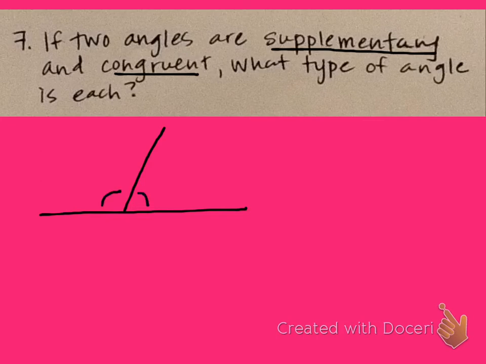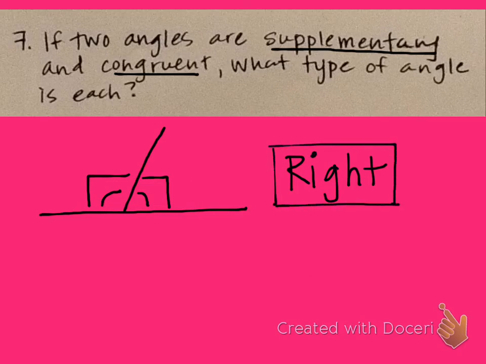Okay, well it's going to change a little bit in my picture. Those two angles that add up to 180 have to have the same measure. There's only one measure that those angles can both be. They have to both be 90 degrees. So if I put my box here and here, then that would represent it. Now, of course, my picture is not drawn to scale because I was just sketching it to get an understanding of what the problem says. It says, what type of angle is each? Well, they're both right angles. And that's it. If you said they were 90-degree angles, that would represent their measure or their size. When I say type, I want to know the kind of angle. So in this case, it would be right. But if you put 90 degrees, I'll give you that.